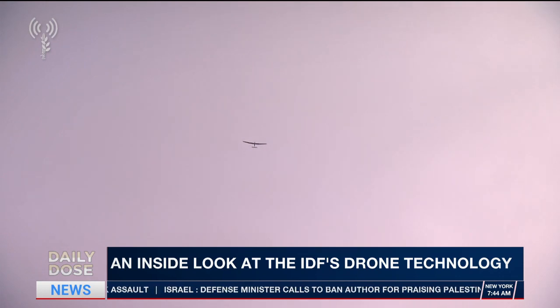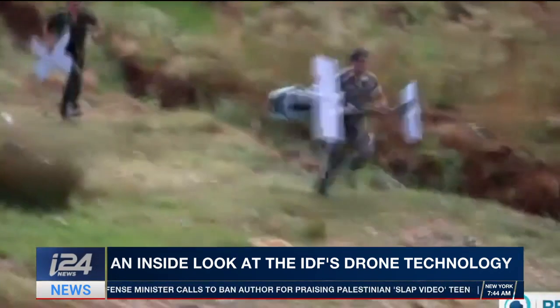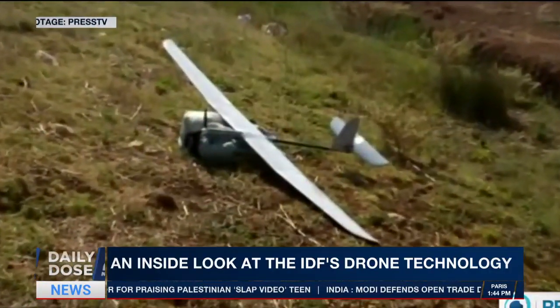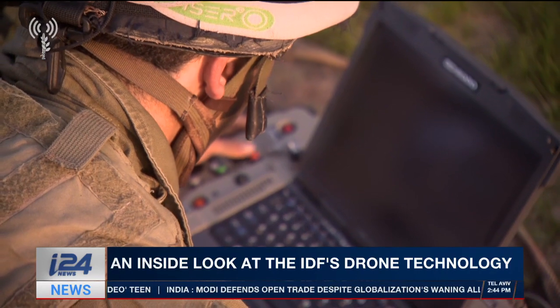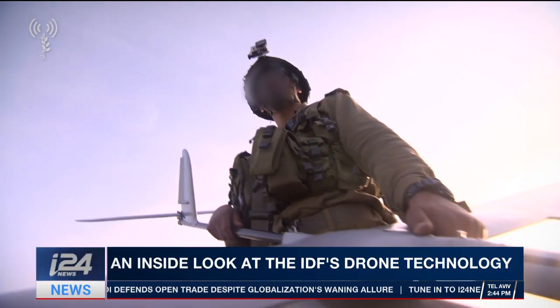Over the years, there have been numerous cases of Skylark drones dropping out of the skies during flight. Some have even fallen inside the Gaza Strip and in Lebanese territory. Most of these incidents have been linked to simple wear and tear, and in some cases human error. The fact that no information is stored on the craft, as well as the low cost of production, means these cases aren't seen as major incidents.